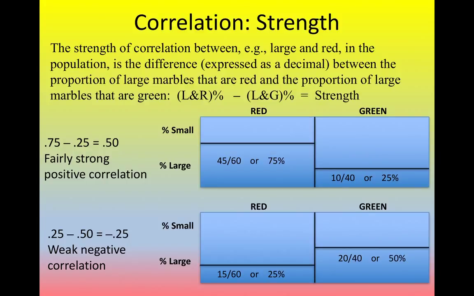Okay, here you need to pay special attention. This is something we're going to make a lot of use of in the next chapter. Once you have a distribution, one of these rectangle boxes, you can determine the strength of a correlation and also whether the correlation is positive or negative by subtracting the relevant proportions.